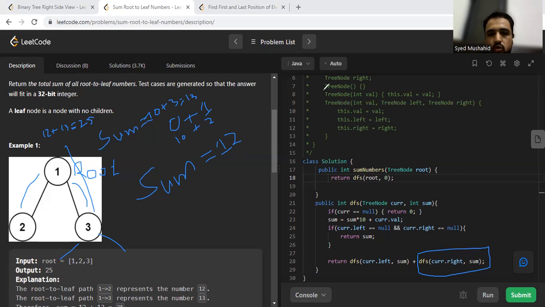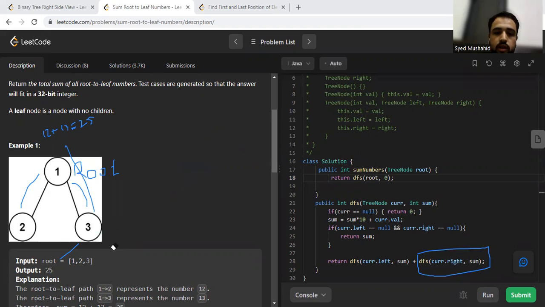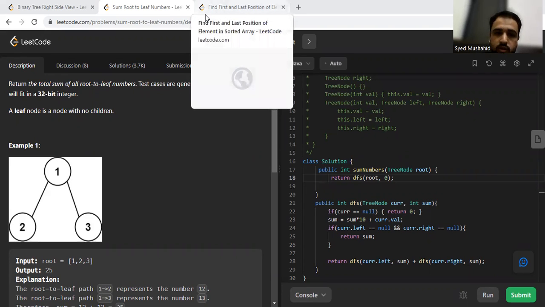So this was actually the solution for this problem using DFS, because we have to traverse from the root to the leaf node, right? That means we have to check the depth of every part of the tree, and then we are going to simply sum them. Okay. Now move towards the third problem. This was the second one, and the solution is the best solution, which beats 100% of solutions.